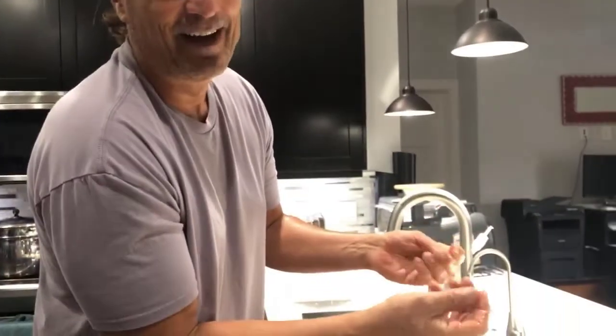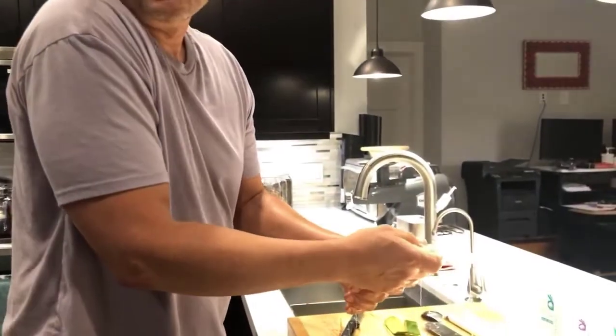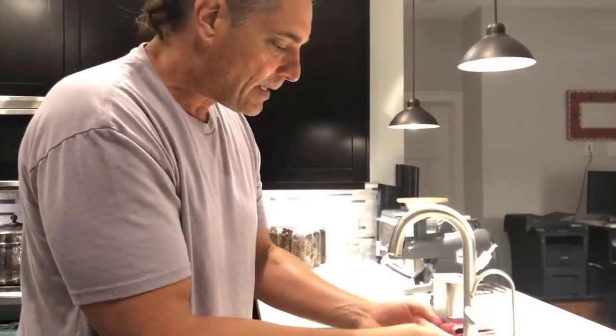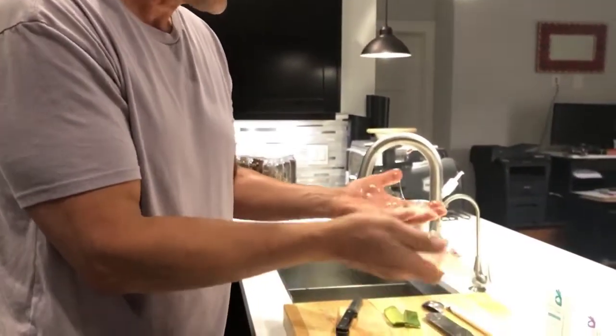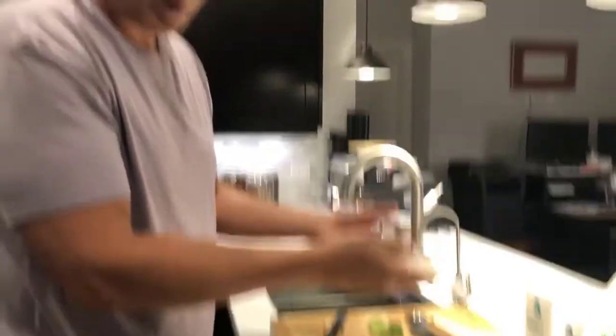People also want to know: can I use this during intimacy? It has a very nice feel to it. Again, for it going inside, I'm not a medical doctor — I can't say — but probably pretty darn good. Trust me, if you get your hands on this you'll figure that out — you're not gonna need any help.